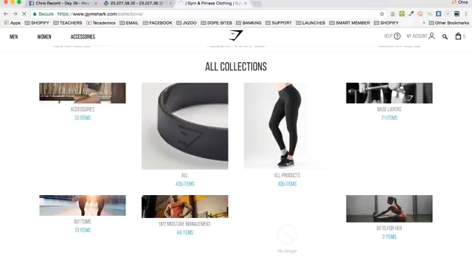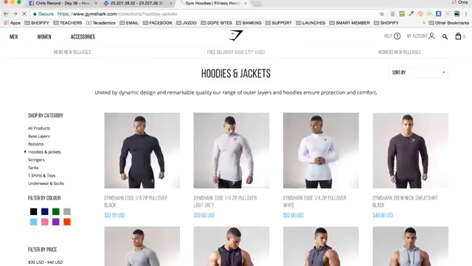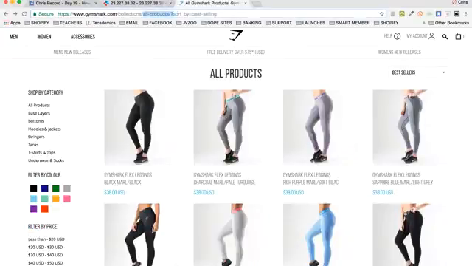Okay, after the word collections is going to be the name of the collection. In this case, all products. Okay, that's a universal name. All products just generally stands for all products on their site. Now, after that, there's this other piece of code that says sort by best selling. Okay, sort by best selling.